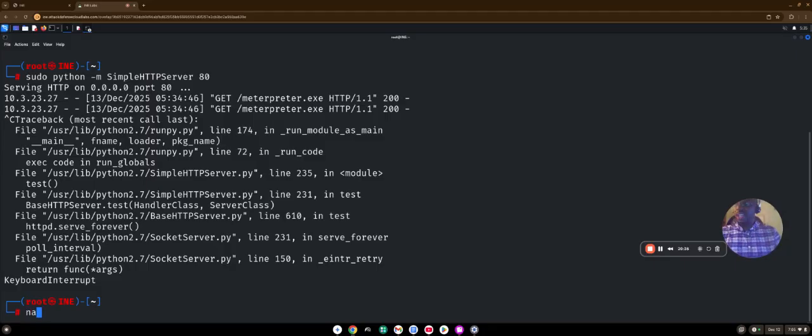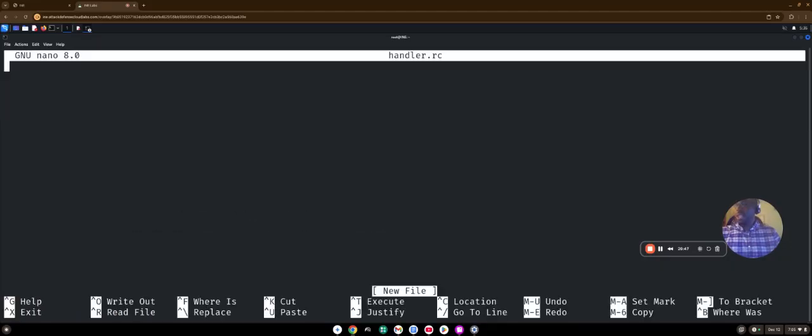I'm going to say nano handler.rc. This is going to create the resource script for the multi-handler. I'm going to just write all the steps that I would write within Metasploit, as long as I can spell this right.